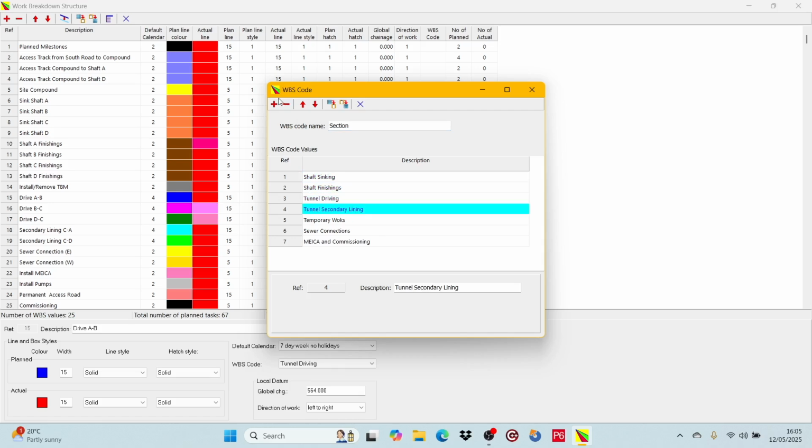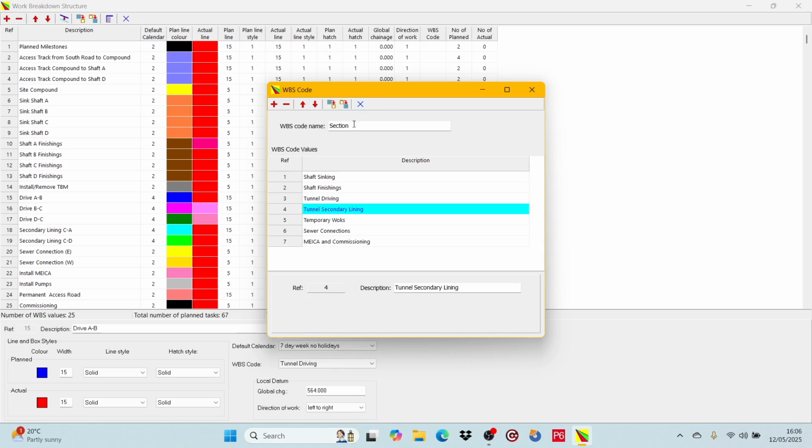The toolbar has a few controls. There is an Add New Value button and Delete Value button. The arrow buttons allow you to move the code values up and down in the table. And there are Copy and Paste buttons. The Copy button will copy the entire table to the Windows clipboard. The Paste button will replace the current contents of the table with the contents of the clipboard. This feature is useful if you prefer to work in Excel, for example. Then finally, there is the Close Form button.